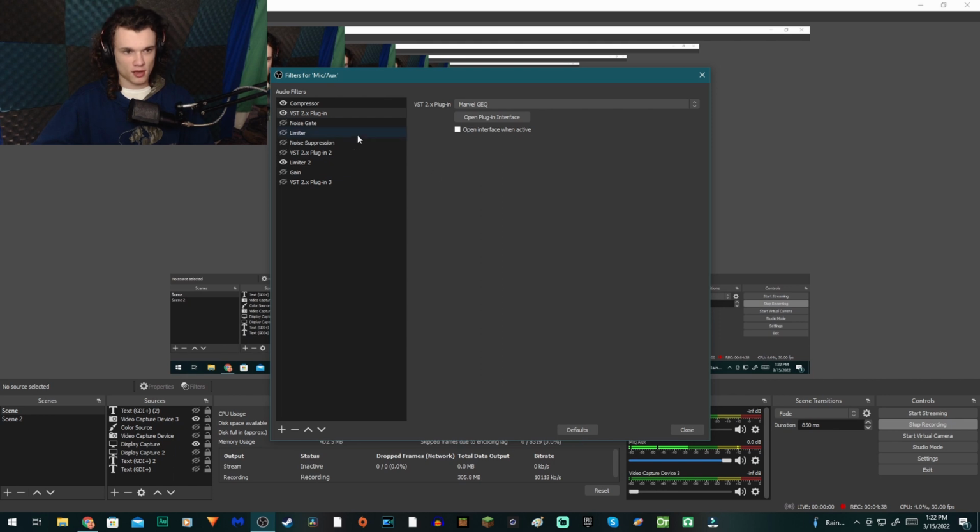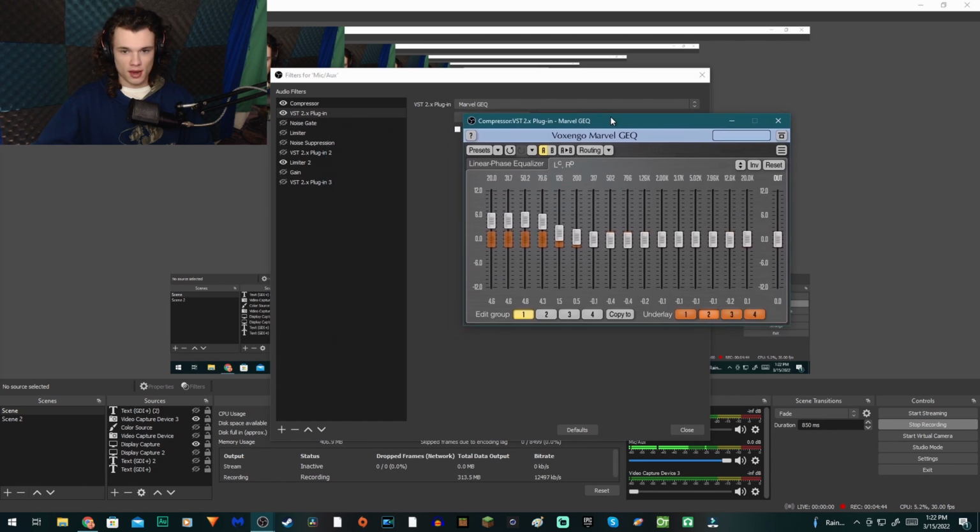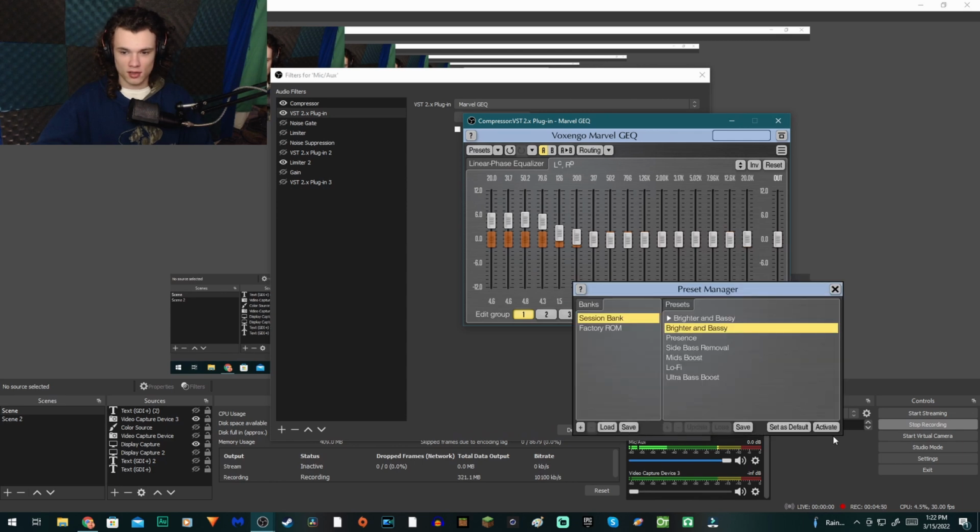So let me turn this back on. And this is how it sounds with this on. What I have is just the bass boost a little bit. And I don't like boosting the treble because it brings in too much of the nasty high sounds like this. That was a test. It brings in too much of the higher pitch sounds and is kind of aggravating to my ears, at least. You might like the sound, I don't know, but I like bringing this down, because then you have sibilance issues. And with this, you still kind of have sibilance issues.